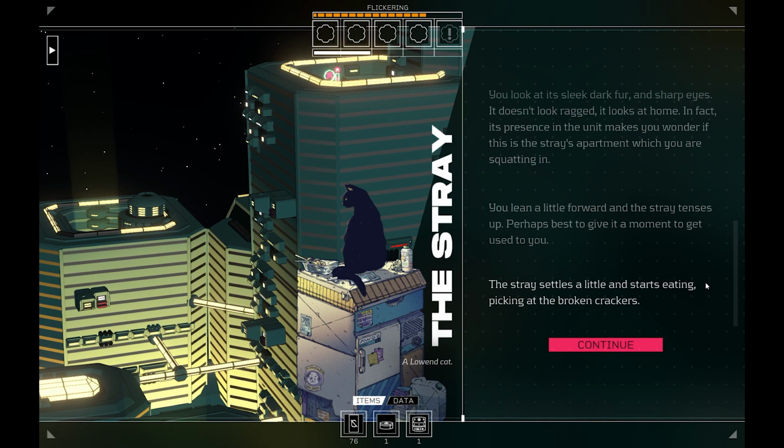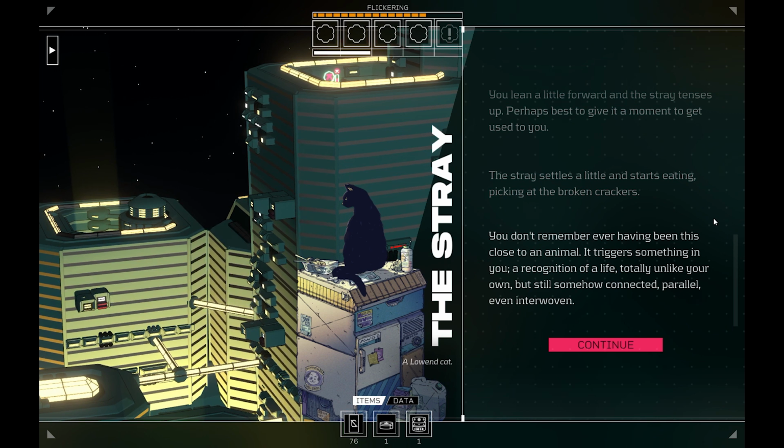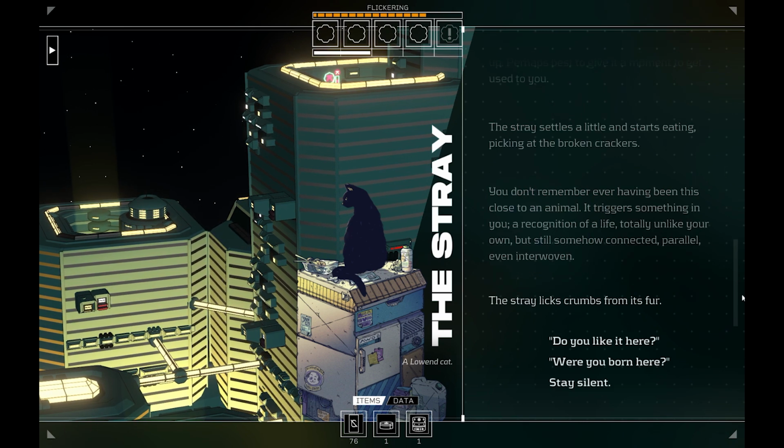The stray settles a little. It starts eating, picking at the broken crackers. You don't remember ever having been this close to an animal. It triggers something in you, a recognition of a life, totally unlike your own, but still somehow connected, parallel, even interwoven. The stray licks crumbs from its fur.